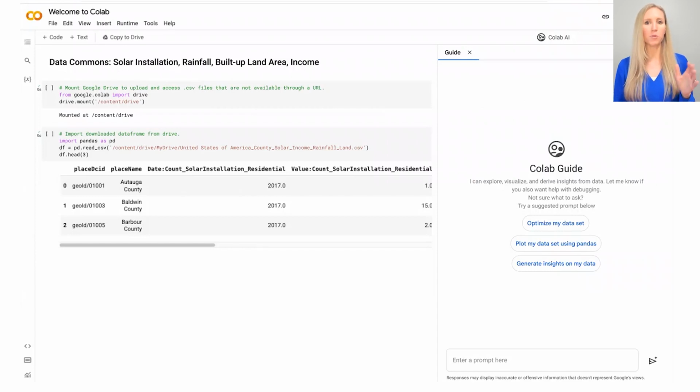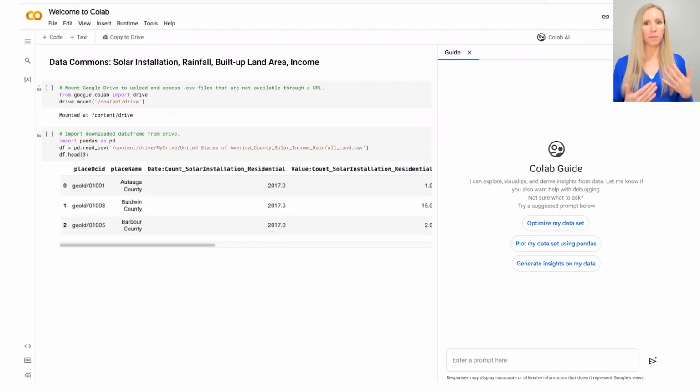So for this demo, I'm using data from Data Commons that has already been imported into my Colab notebook. Data Commons, you may know, is an initiative from Google to synthesize in a single graph data from many different public sources. And the data set that I imported contains data about solar panel installations, median income per household, and rainfall in the US.